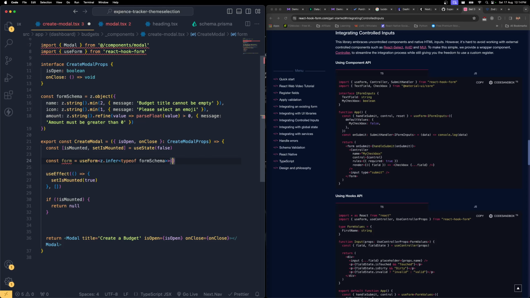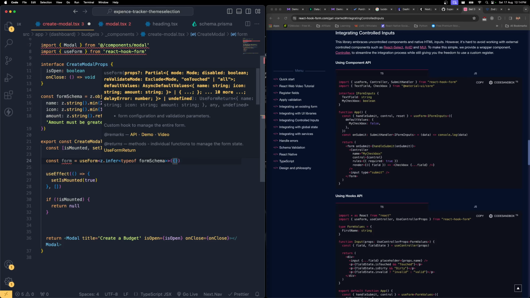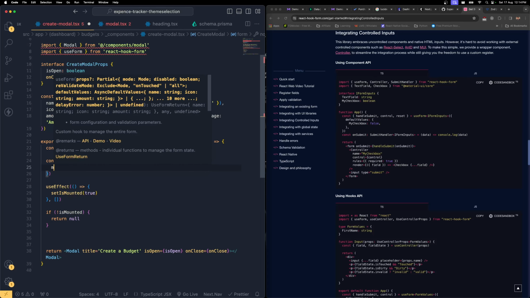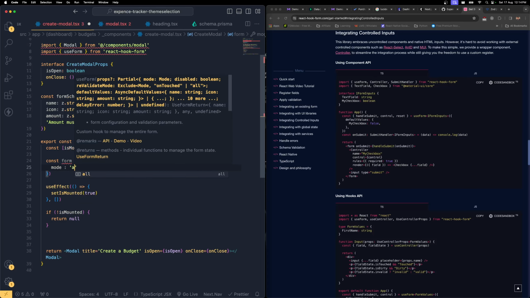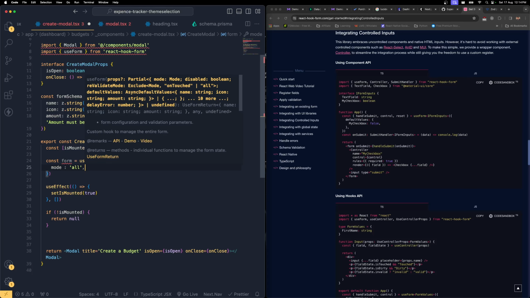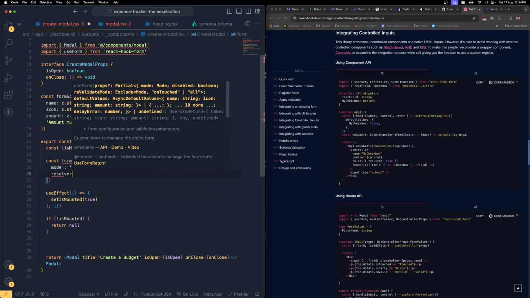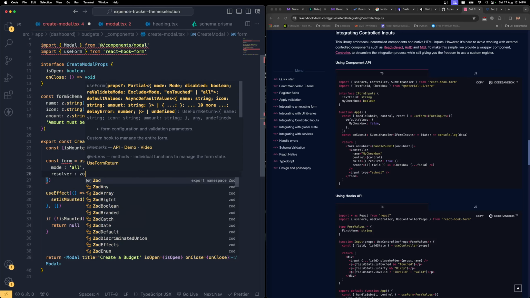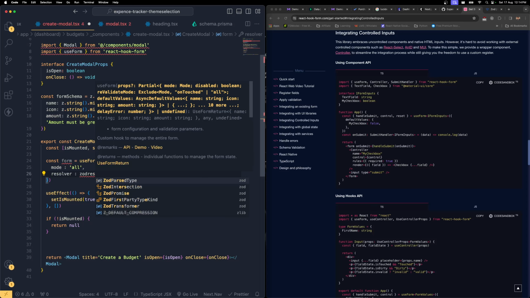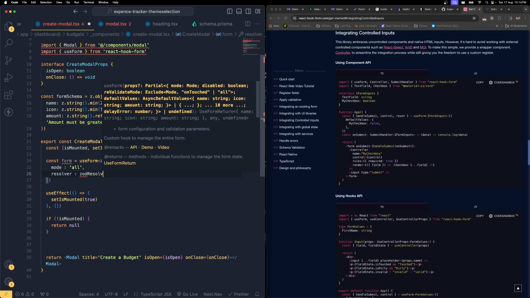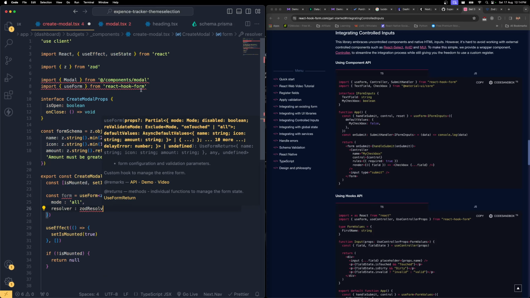Okay, useForm, open as an object, and the mode, keep it as all. Then resolver, what kind of resolver are we using? We are using the Zod resolver. Okay, Zod resolver should come automatically. It is not coming. All right, in that situation what we can do is import it by ourselves.